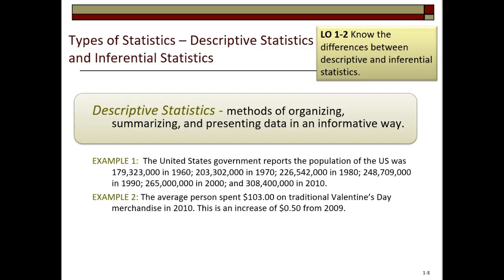The following are two examples of descriptive statistics. If you look at the first example, it's looking at the United States population for various years. If we calculate the percentage growth from one decade to the next, it is a descriptive statistic. However, it would not be descriptive statistics if we use these to estimate the population of the US in the year 2020 or the percentage growth from 2010 to 2020. The reason is these statistics are not being used to summarize past populations, but rather to estimate future populations.